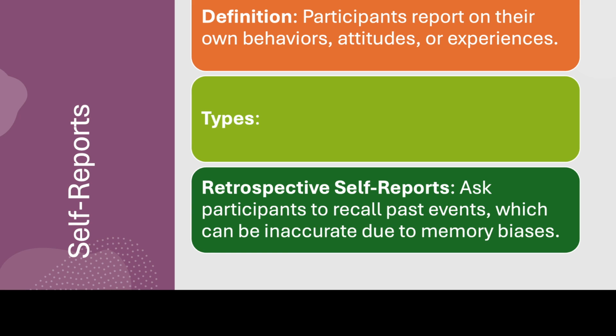Your self-reports: participants report on their own behavior, attitudes, and experience. So, based on personal experiences. We have the retrospective self-report. When you talk about retrospective, it's in the past. We're looking into past experiences. So you try to ask your patient to recall certain events in the past, which can be inaccurate due to memory bias. This is just a disadvantage.